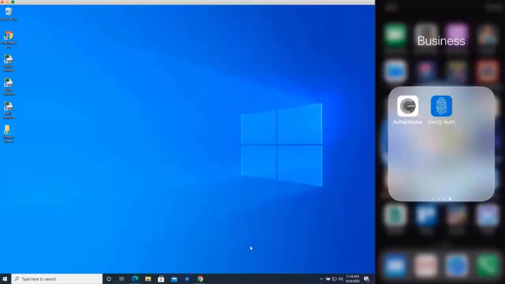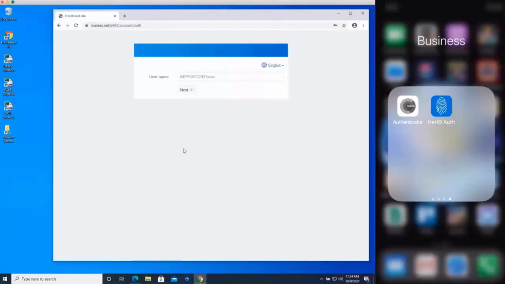In this demonstration, I'm going to show you the end user experience when logging on to the mainframe using Reflection Desktop, administered by the Management and Security Server with the authentication method set to Microfocus Advanced Authentication. The first thing we need to do as an end user is log on to the self-enrollment site. I'm going to log on with my LDAP credentials, set my password.